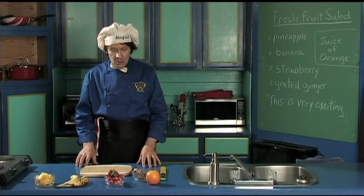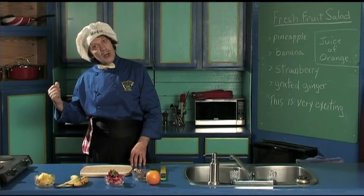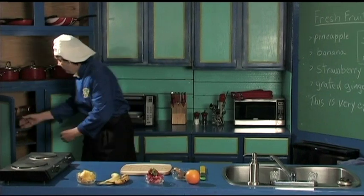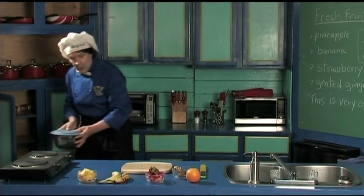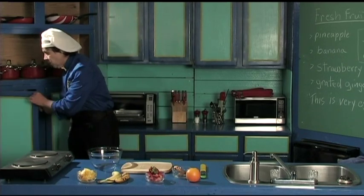So the first thing we need — holy tamale — we need the bowl to put it in. I don't have the bowl. Well, I'm going to get the bowl, don't go away. So we come back over here, we get the bowl out like this. We got the top, and I'll show you that at the end because it's very good.